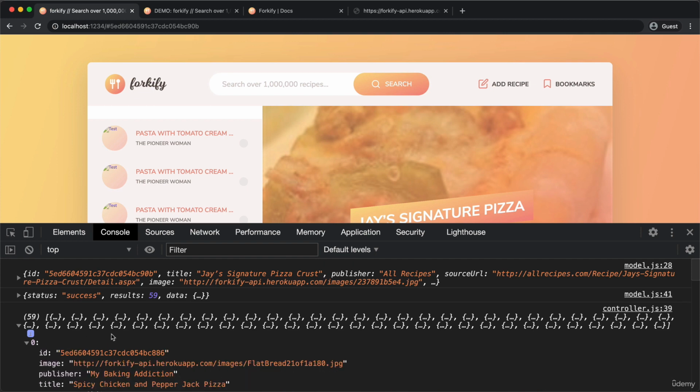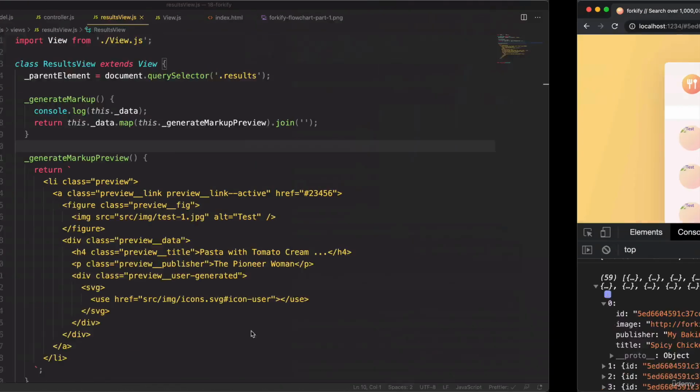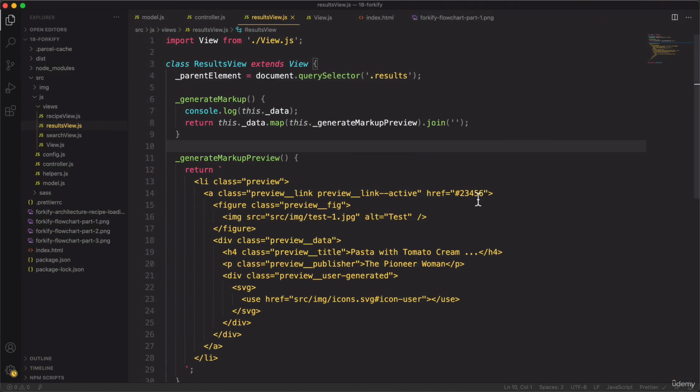Now all we need to do is to fill it with the real data. So with the ID, image, publisher, and title. Okay, so to start, we need the ID here in order to build the link. And then when we click the link, that will change the hash in the URL, which in turn will trigger loading a recipe.